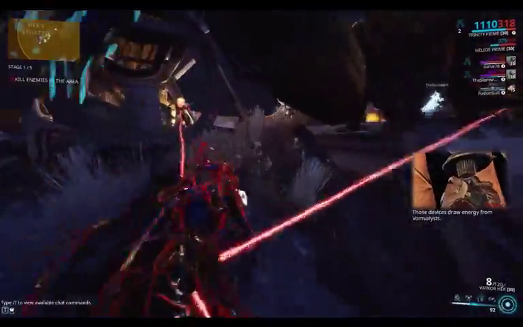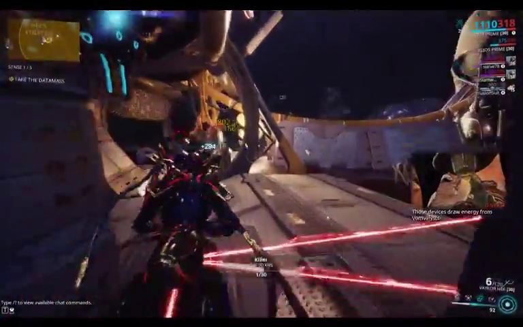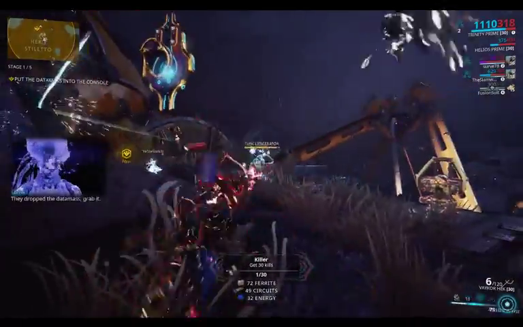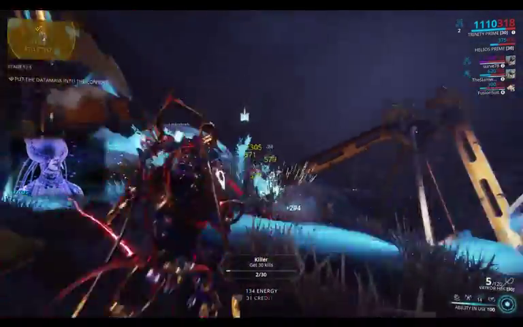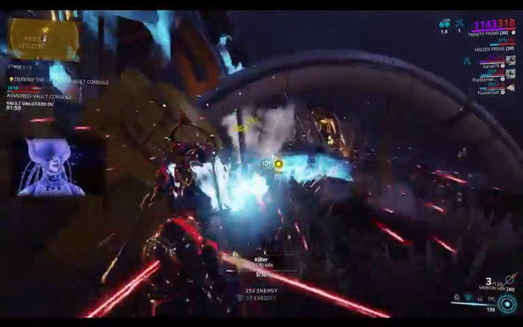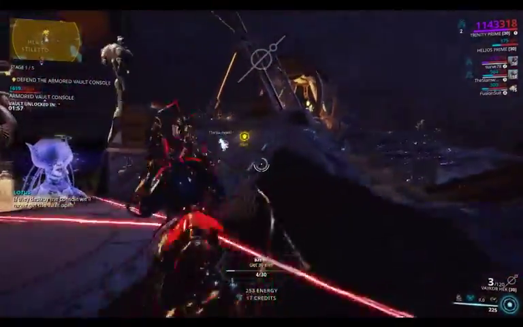Really? Those devices draw energy from bone ballists. Make use of them. They drop the point of mass. Grab it. Good. Now insert the point of mass into the console. If they destroy the console, we'll never get the vault open.